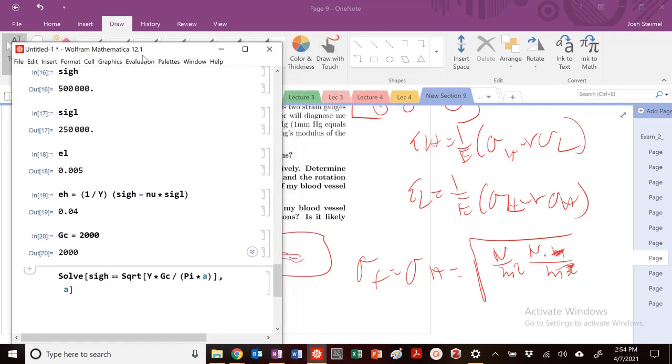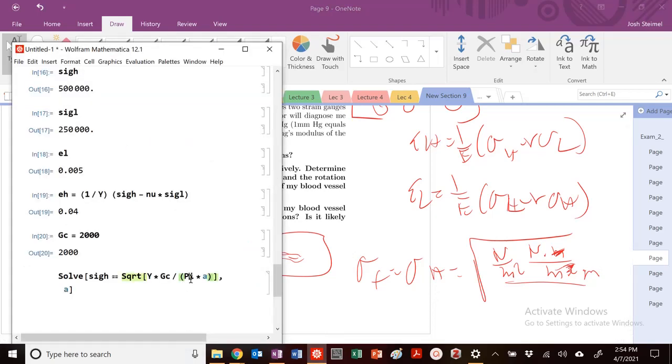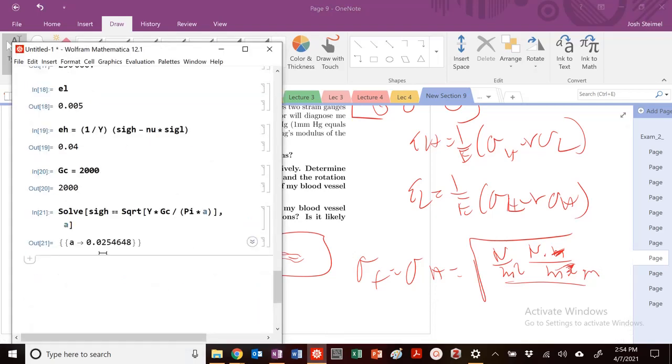And then divided by, okay, so let's go ahead and look at this expression here. So my Young's modulus, so Newton per meter squared times a meter. So we're left with, and then we're dividing by another meter. So it's going to be essentially a meter here. So it's going to be Newton squared per meter squared. We've got it. So that's going to be stress. So we're good to go in terms of our units. So once you define that, that's my critical crack length. So right here. So that's critical crack length for fracture.